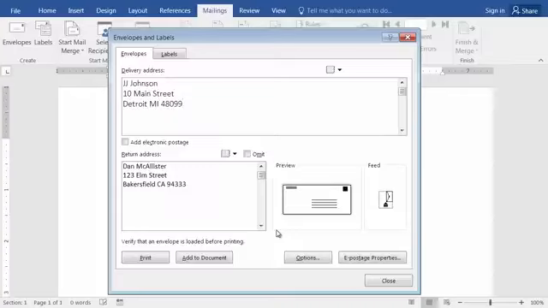And if for some reason your printer doesn't have that, what I've done in the past is grabbed a sheet of paper and ripped it into thirds so that I had a piece of paper that was about the size of an envelope, and I drew an X on one side of it, and I sent that piece of paper through to figure out which side of the envelope it prints on. But you're usually not going to have to worry about that. Usually on the printer itself, it's got some little thing that indicates which way you're going to put the envelope in there.